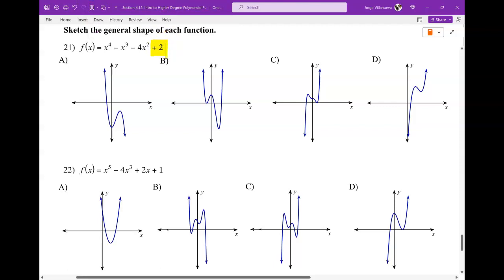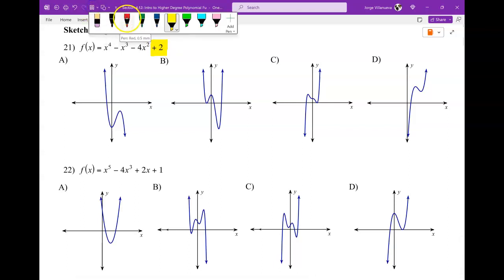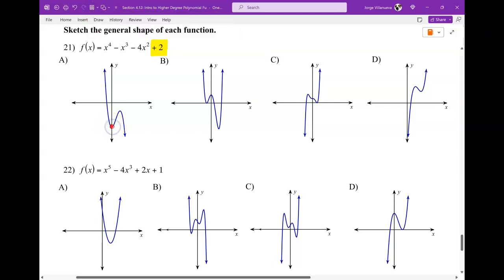First off, what is that 2 called? You guys remember? Y-intercept. That's called my y-intercept. Which one of these graphs, A, B, C, or D, look like they're crossing positive 2 on the y-axis? B and C, right? Because notice this one is way down here. That's not a positive 2. So nope, right? This one might be. This one might be. And this one's not even crossing anywhere near. So that's how you start. You look at your y-intercept first.